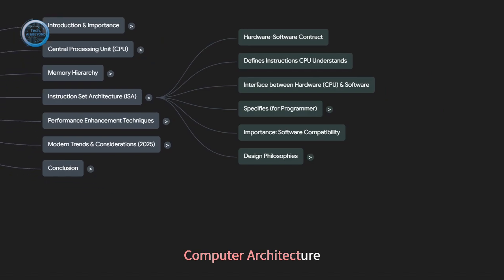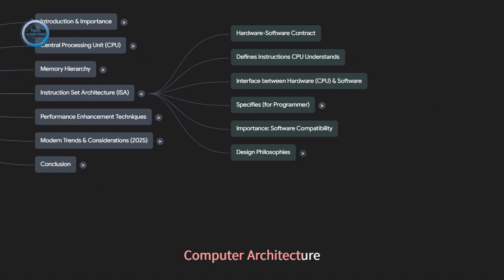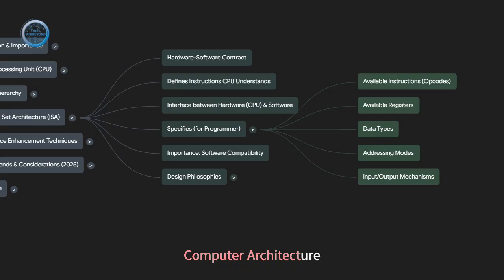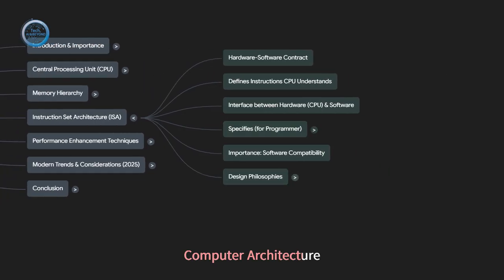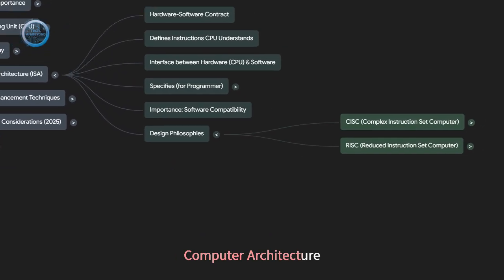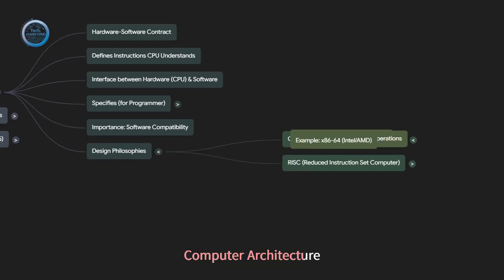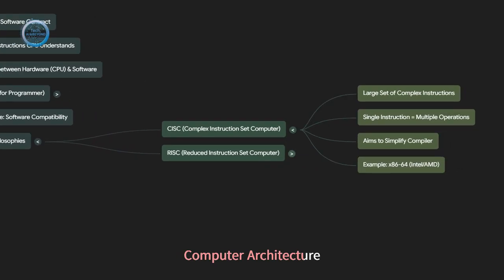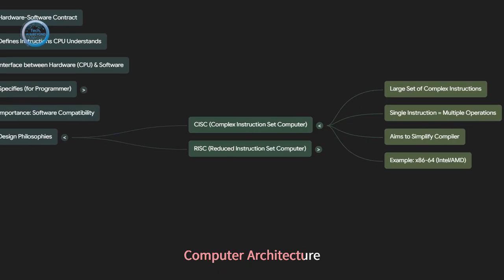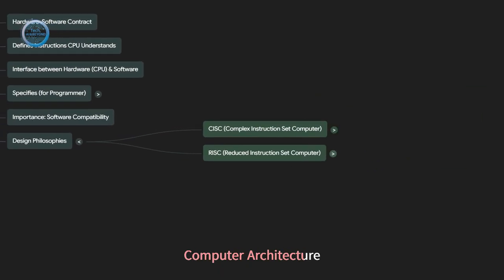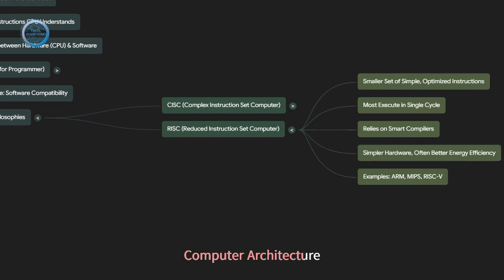Well, we've touched on some already. The power wall is still a huge factor, driving the focus towards parallelism, multi-core, and especially energy efficiency. You can't just keep cranking up clock speeds. Energy efficiency is key, especially for mobile. Critical. And for data centers, too, frankly. That's partly behind the rise of ARM, even in servers. Another major trend is the rise of specialization, domain-specific architectures, or DSAs. That's the accelerators we just talked about. GPUs, TPUs, NPUs, maybe others for networking or video processing, augmenting or even sometimes replacing general-purpose CPUs for specific workloads.